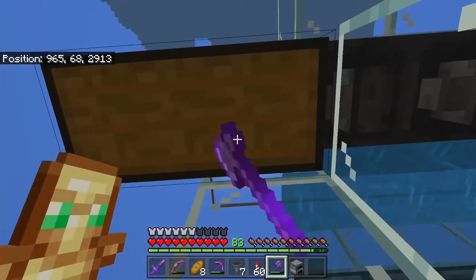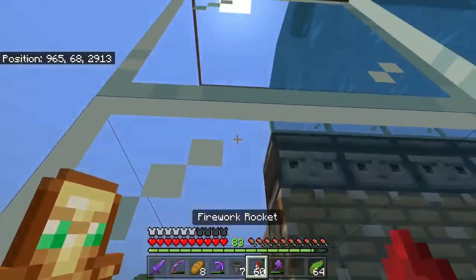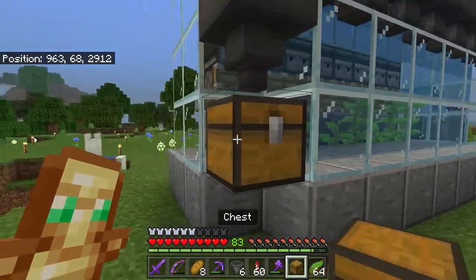Well, one thing's for certain at least, I really should have switched this out for a furnace so everything could smelt out while I was AFKing, but oh well, there wasn't too much ground loss with the amount of kelp smelted.